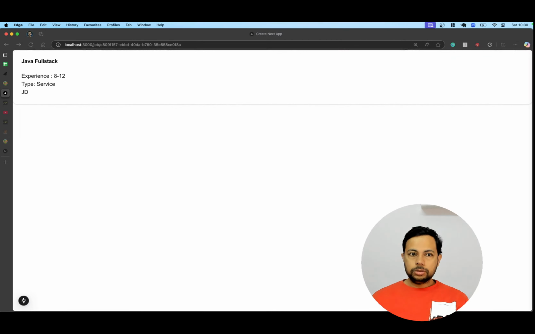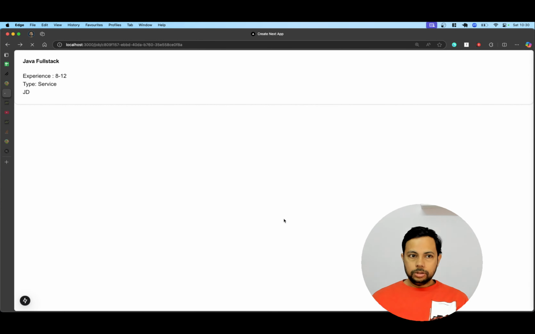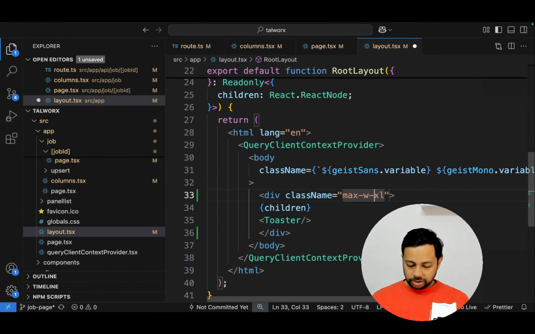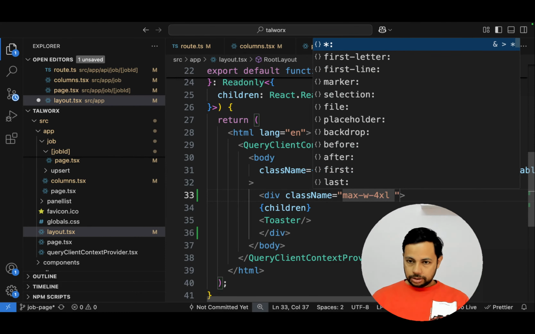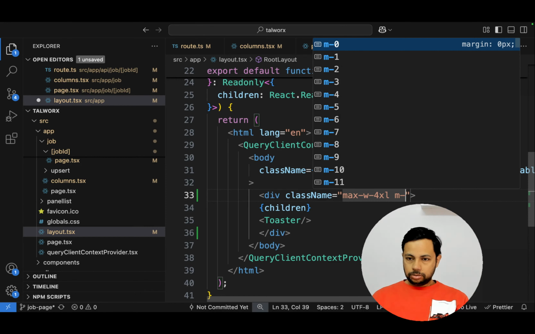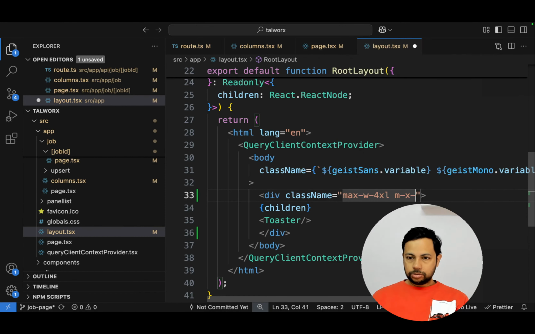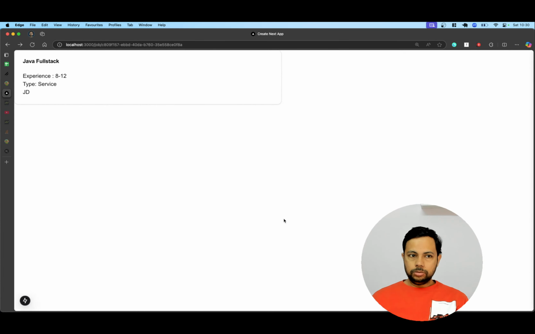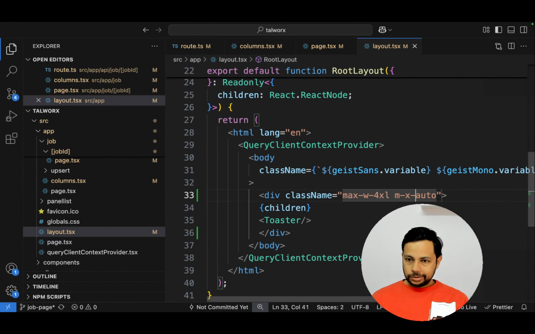Let me do this. What happens if I refresh this? Or maybe 4xl, and margin x auto. No, margin auto.